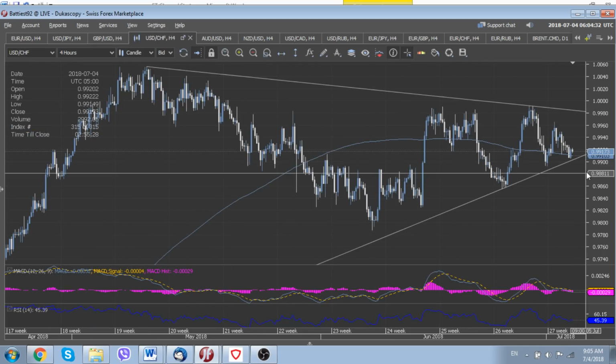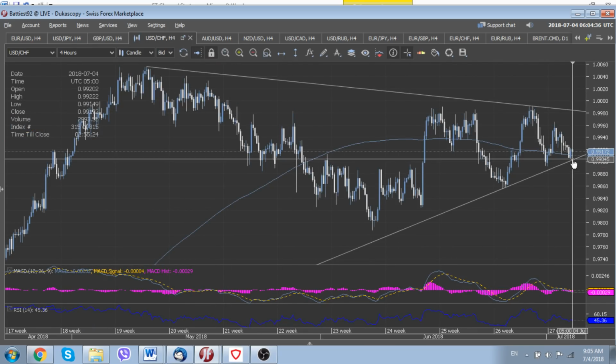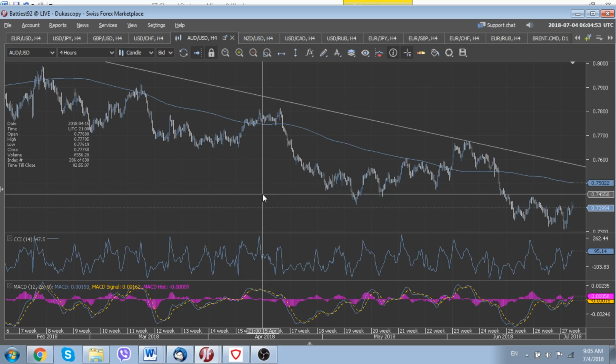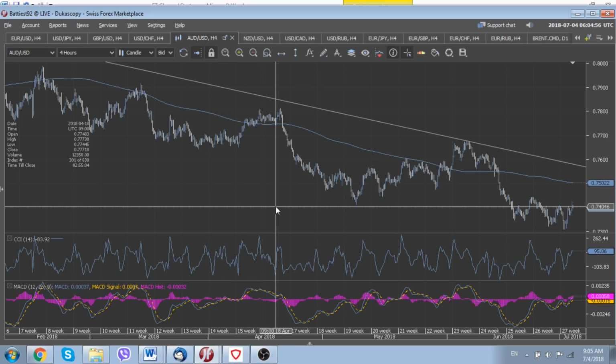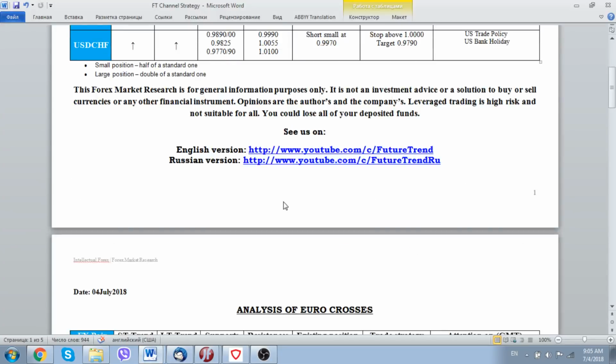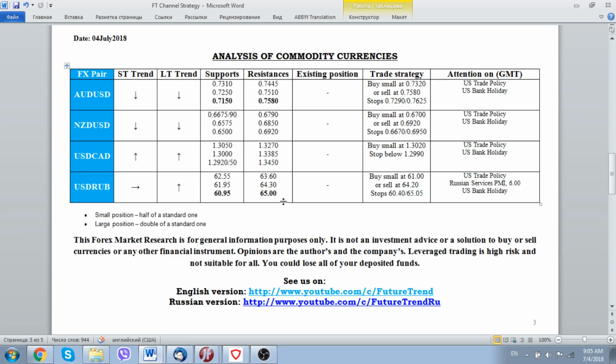So the dollar Swiss also is very close to testing its underlying uptrend that's located around 0.9905, 0.99 at the moment. As we already mentioned, the Australian dollar and improvement of Australian economic indicators. Also, the Australian dollar is trading around 74 at the moment, and as you could see from our strategy list of commodity block of currencies, now we are choosing another strategy. We are ready to buy and to sell some currencies like the Kiwi dollar or the Aussie dollar.